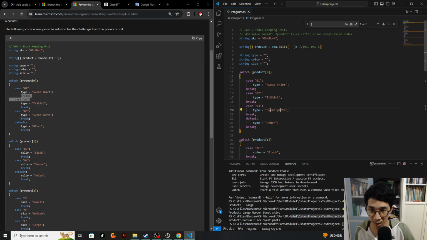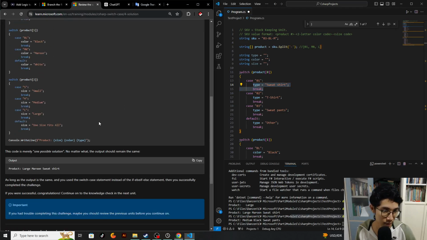About formatting, I see it should be here, not aligned vertically with the case, but inside of this switch section.